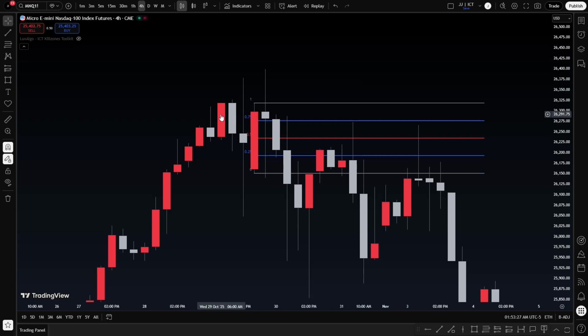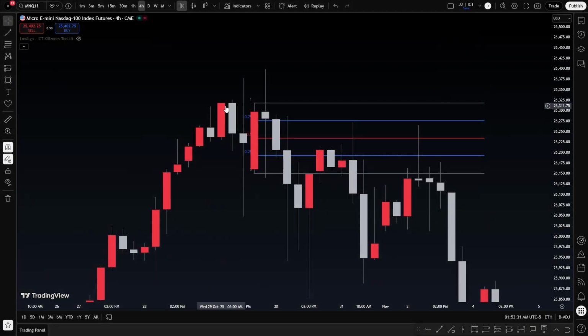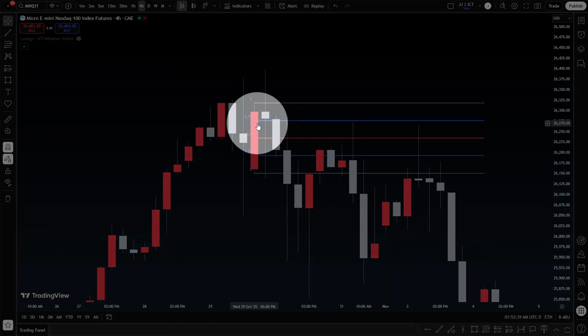You're probably like, oh, what about this candle here? Isn't that an order block? Yes, but the upper part of it got disrespected, so it's not an order block no more. It got violated. The next deepest up close candle would be this one, that one right there. So that would be the order block.